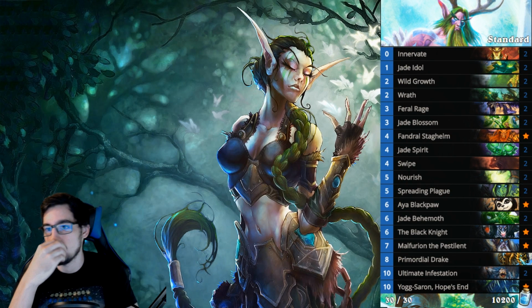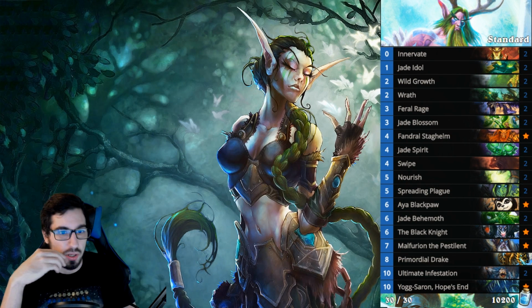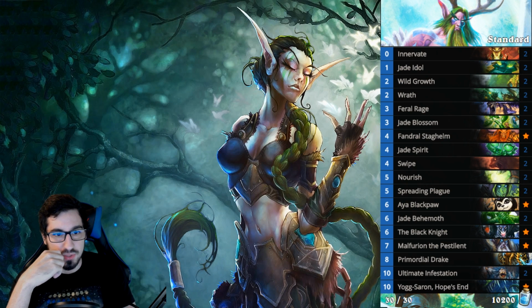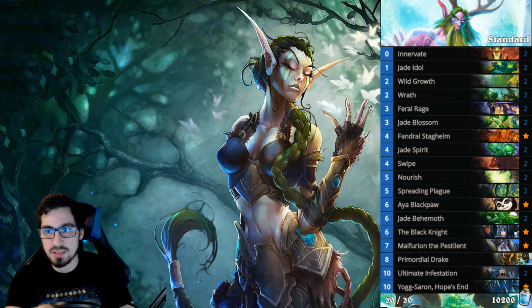The following, I believe, is the Jade Druid. Next one was Taunt, my bad. So this is the Jade Druid. It's going to run the same kind of Jade package it had before. Every Jade card in its collection: Jade Idol, Jade Spirit, Aya, and Jade Behemoth.